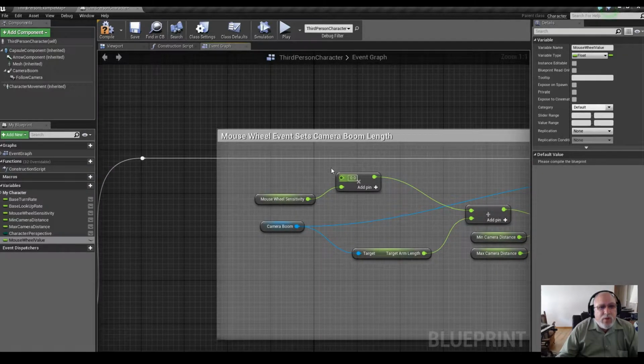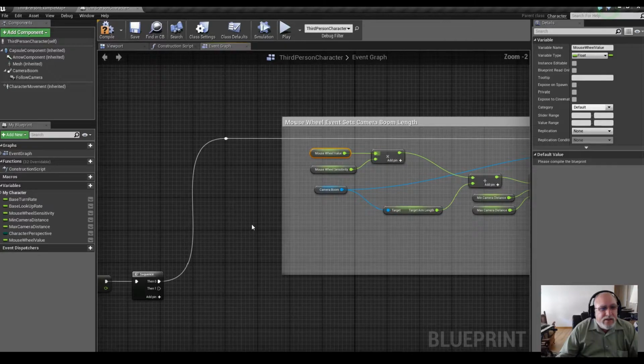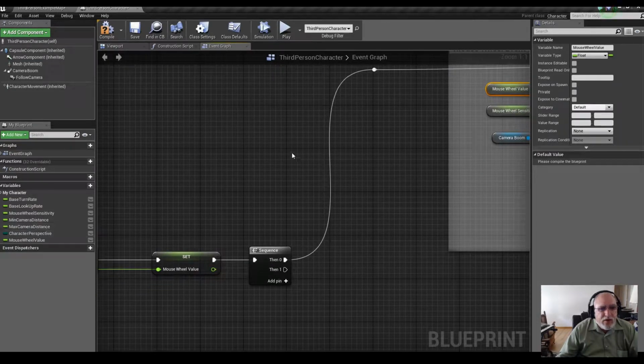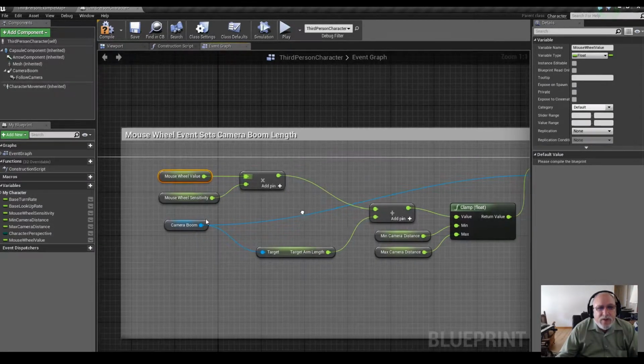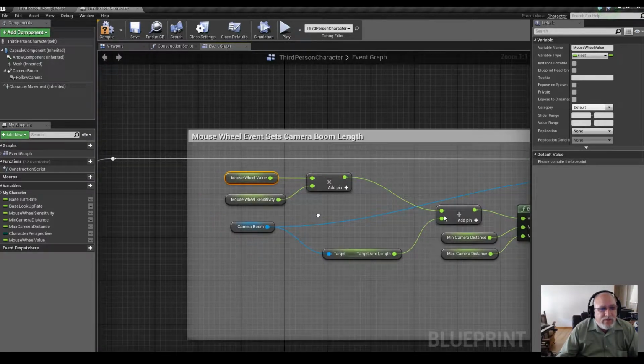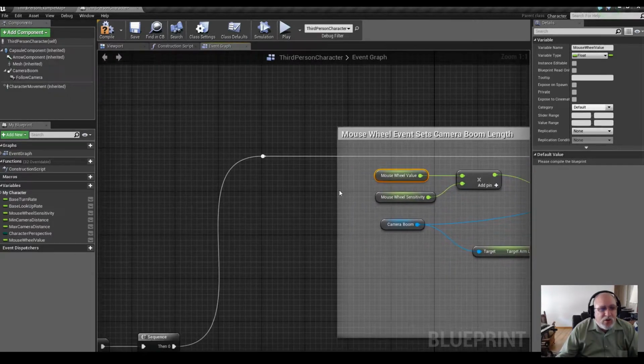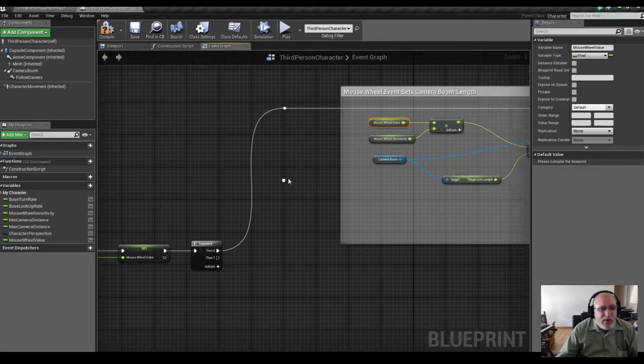So what do we need? Well, we need this mouse wheel value right here. So if we do a get, we can just plug it right into here, and now it will get. It's setting it over here to this variable, and it's getting it here when this is called. When it calls this here, it goes back and pulls all this information from these lines and gets it right here.